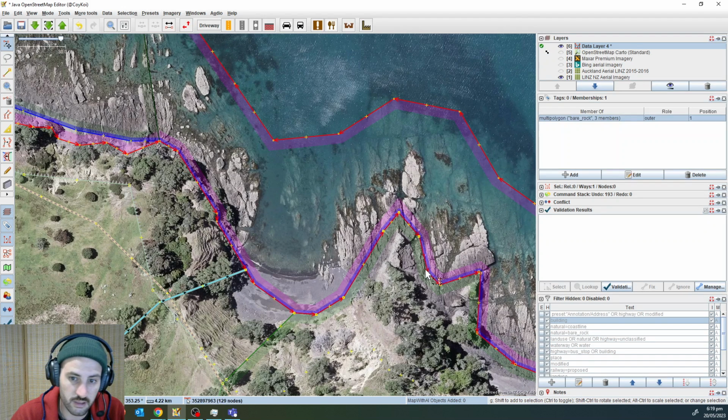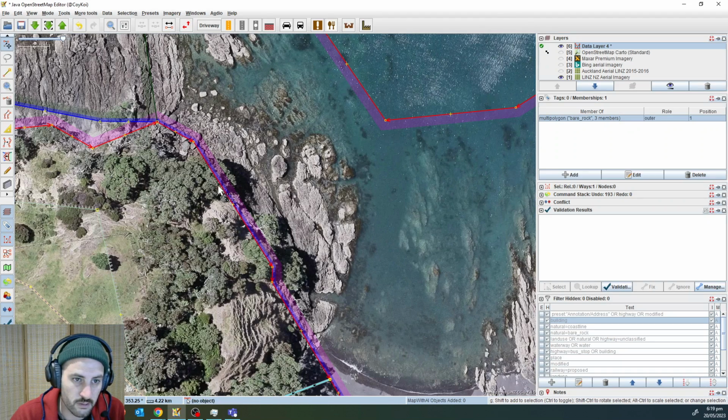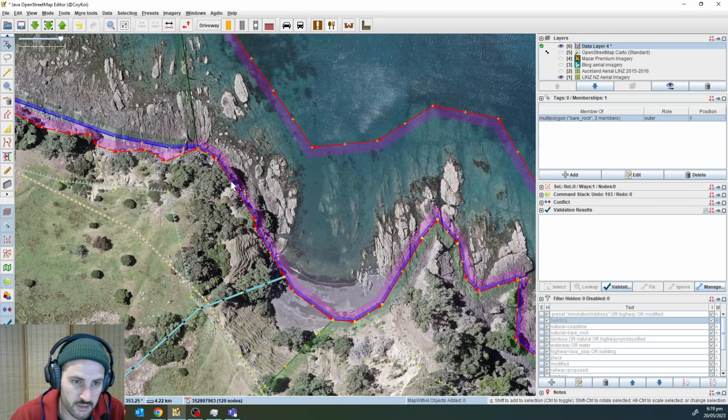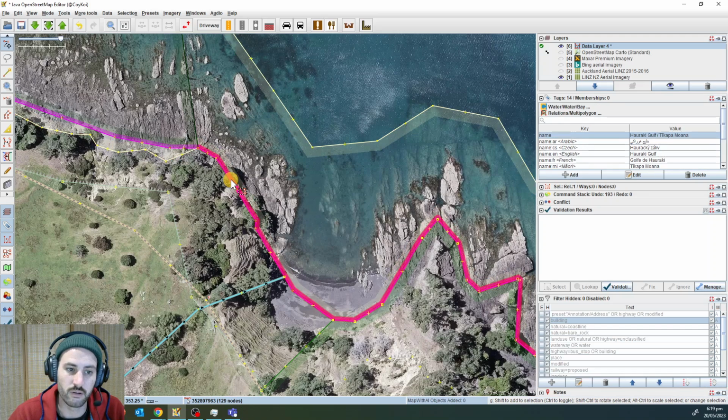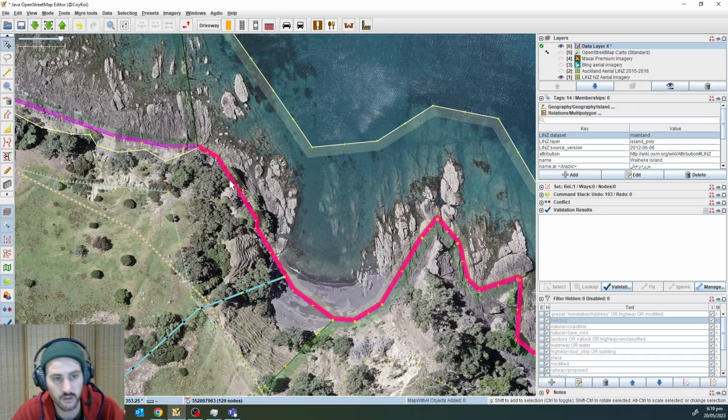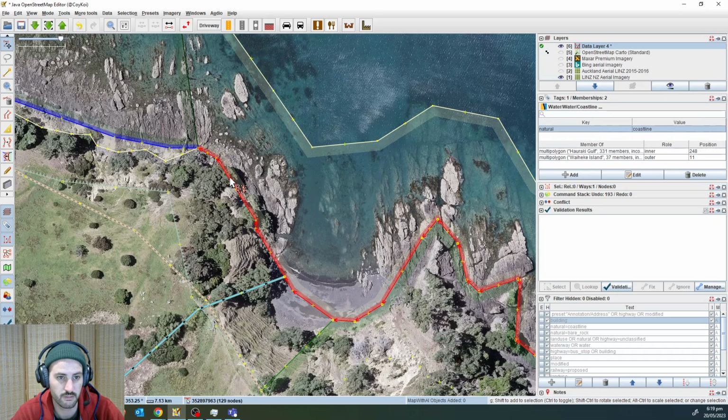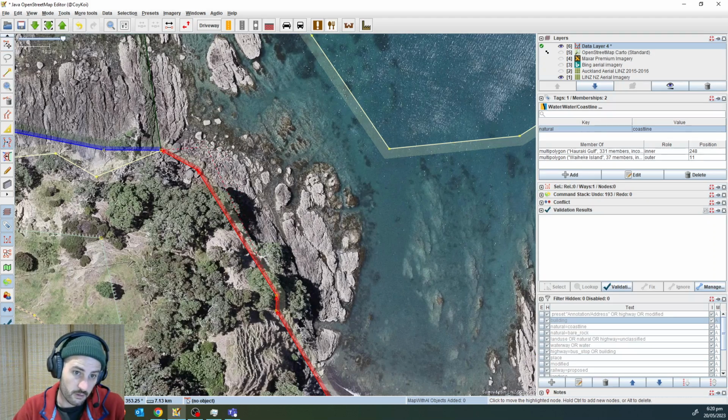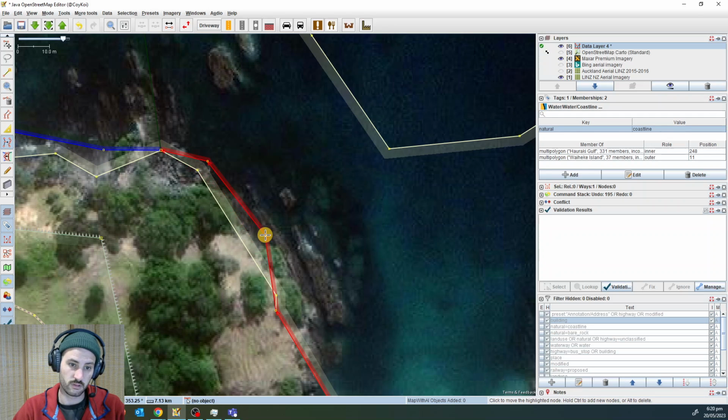So when I select the coastline, it keeps selecting the rock when I click here, so to select the other feature that's under my mouse, I hold down Alt. So holding down Alt and then clicking will cycle between the different features that are under there. So yeah, now I've got the coastline selected, do I? Yes, you can check the tag there, natural coastline. And I hit W to start refining my coastline some more.